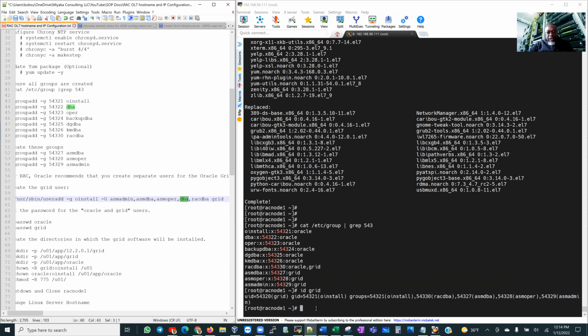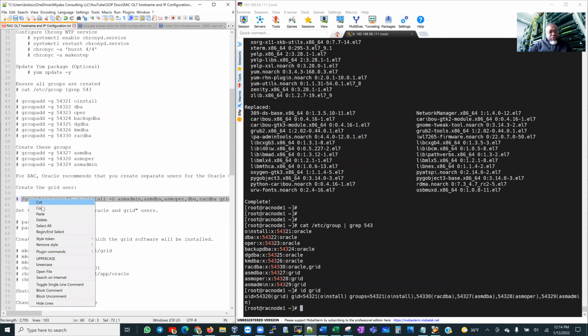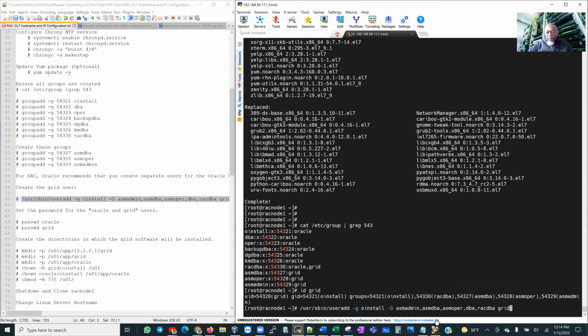So rather than doing a useradd, there is also a command called usermod. So usermod would modify the permissions on that user. So let's go ahead and do that. But again, like I said, if you hadn't installed this user, you would use the other command. I'm just going to modify this to usermod to make sure that I have all the groups.